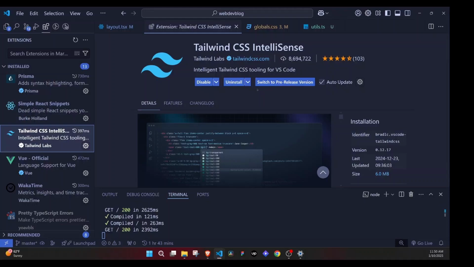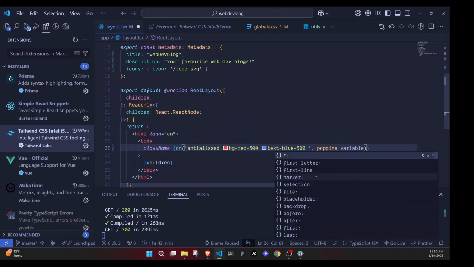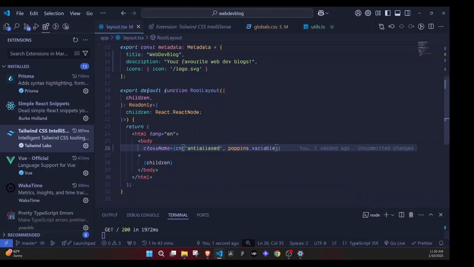If it doesn't, I recommend that you close your Visual Studio Code and then open it again. You can now come here and you try the different things. You can try to add padding. If I say P hyphen, you can see that is padding, padding top hyphen. So that is all about Tailwind CSS and how we will be using it. So I'll remove all those styles and I'll save. And now in the next video, we can start working on our navbar. And we will be styling our navbar by making use of Tailwind CSS.